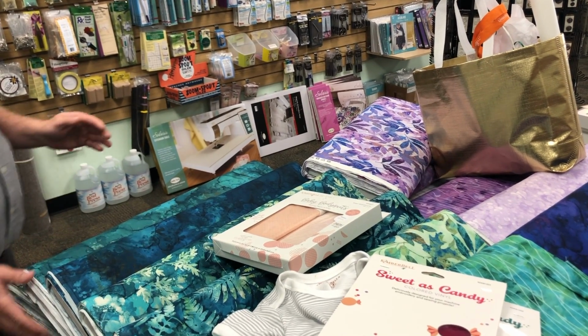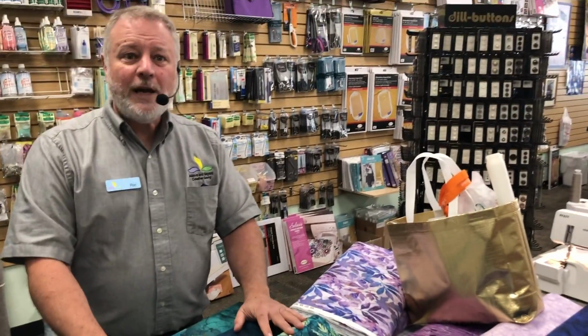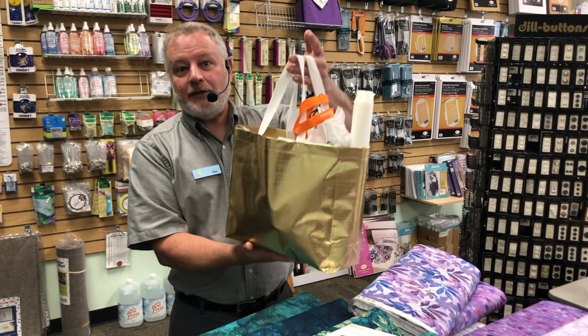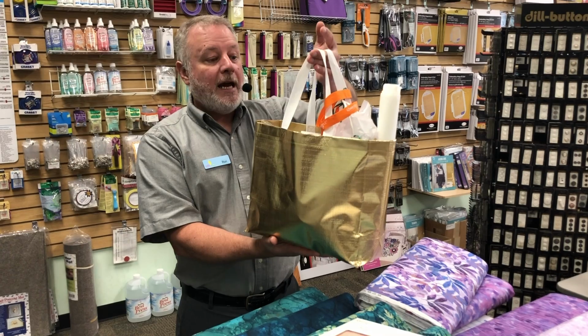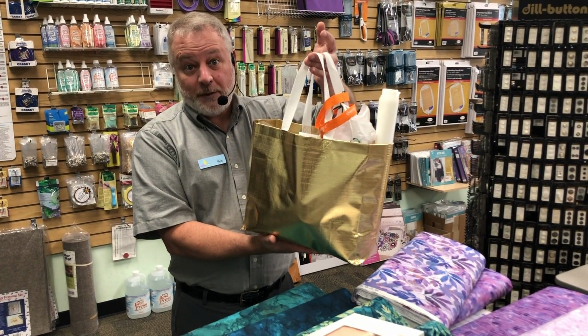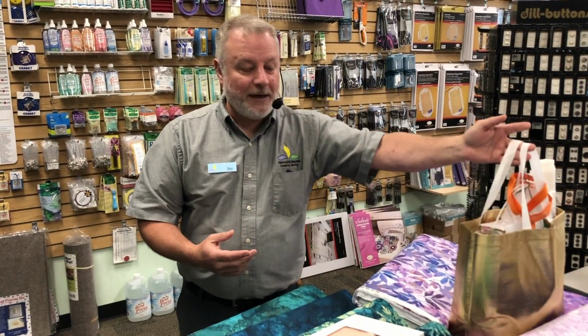And for those of you who look this week, we have on Friday and Saturday the Pumpkin and Spice Kimberbell event. These are the kits for there. They're heavy. There's a lot of stuff in here. There's the designs, there's the fabrics, and there's all kinds of bonus stuff that Diane puts in there for you. So there's still a couple of spots Friday and Saturday in the Pumpkin and Spice event, so you can sign up for that now.